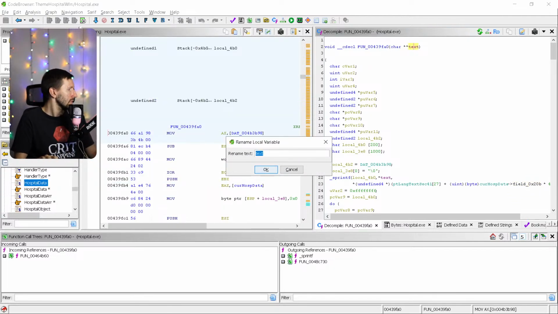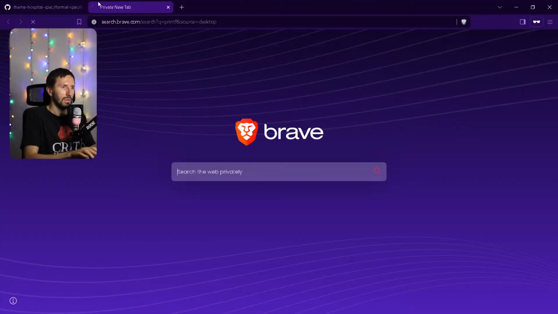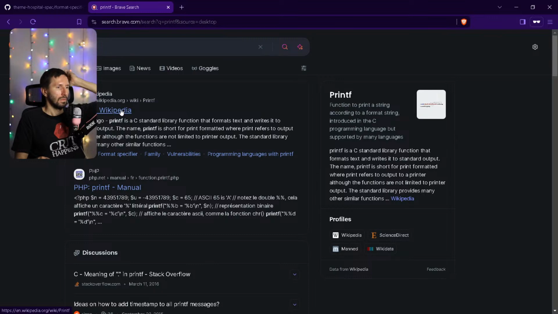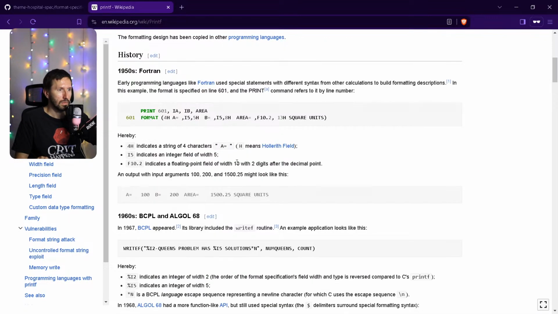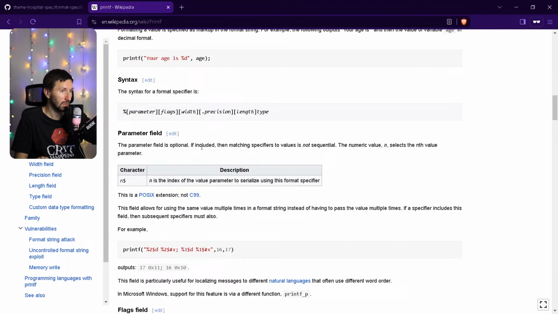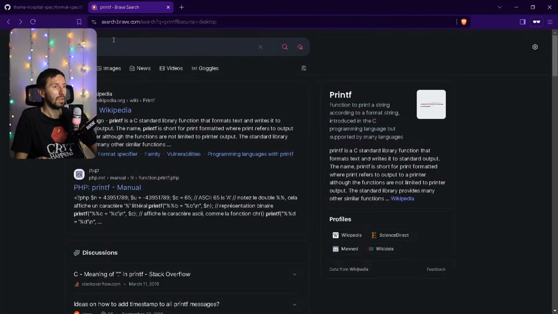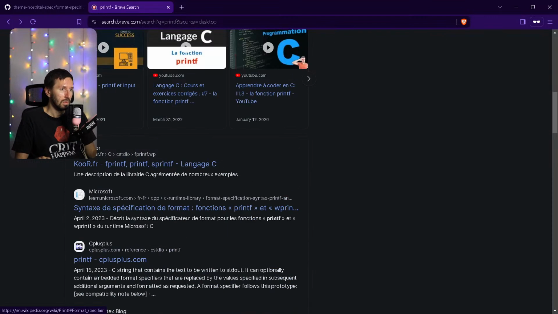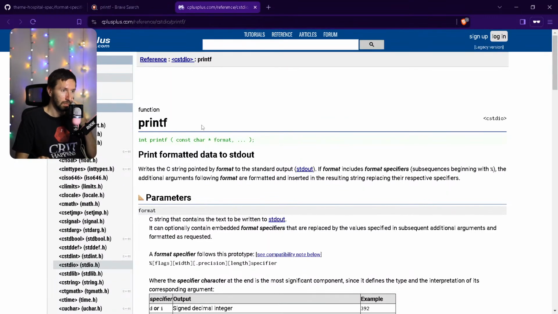How is it called in printf? Printf. It's a format string or something. This one. Yep, it's a format.